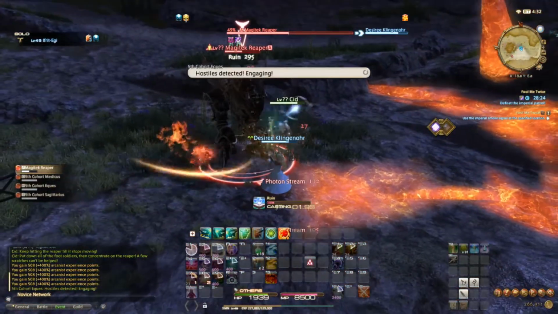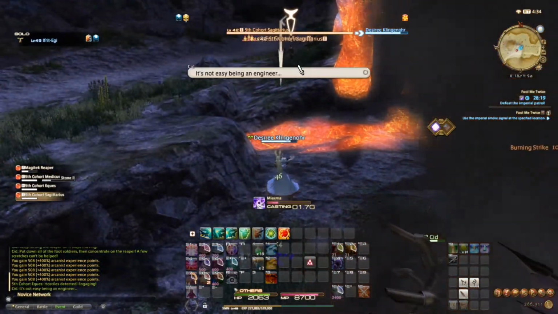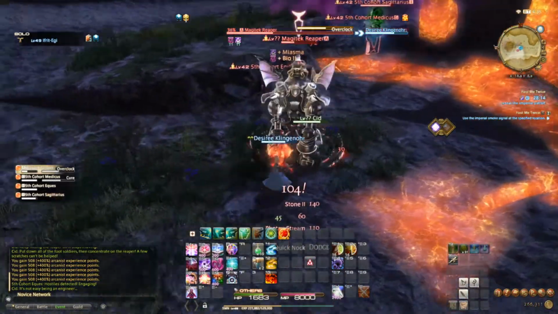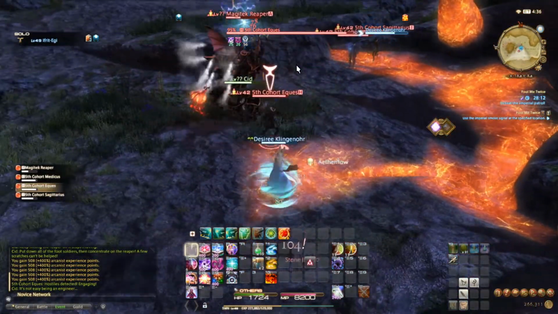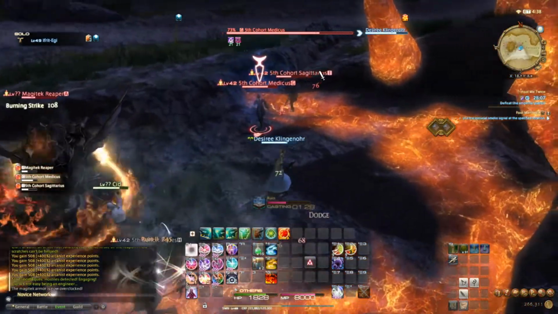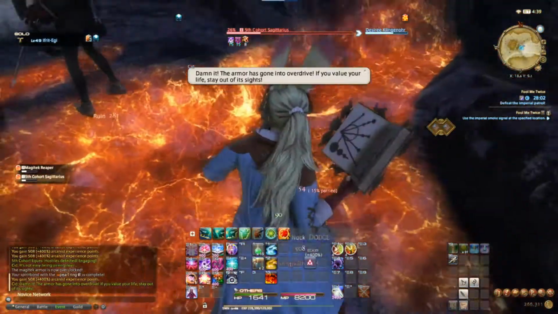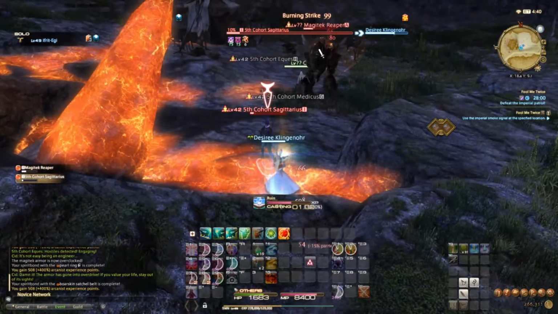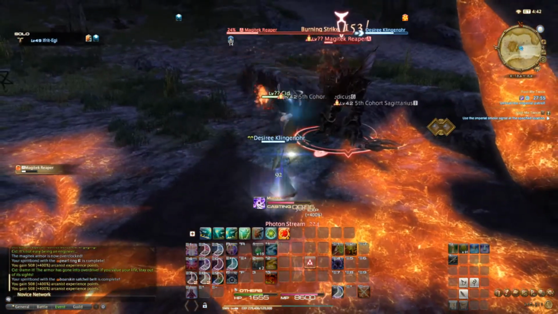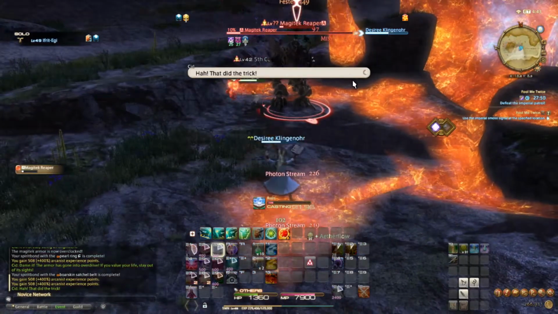See? Hostiles detected. Engaging! It's not easy being an engineer. Damn it, the armor's gone into overdrive. If you value your life, stay out of sight. That did the trick.